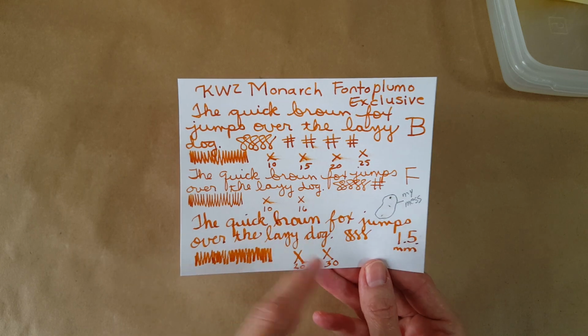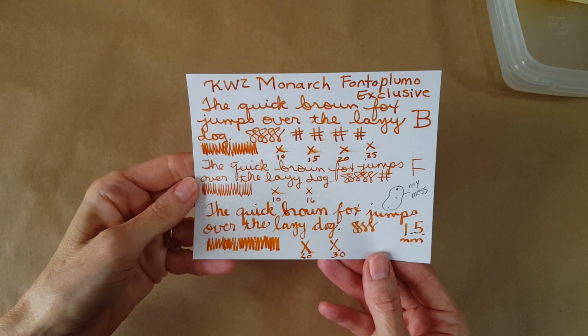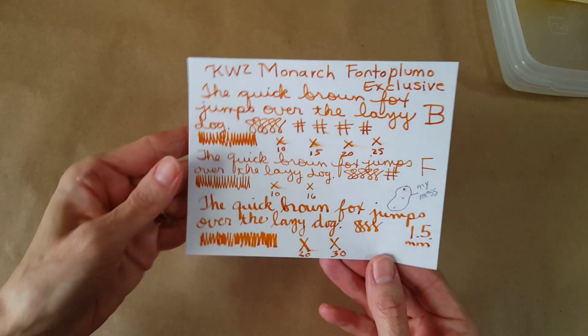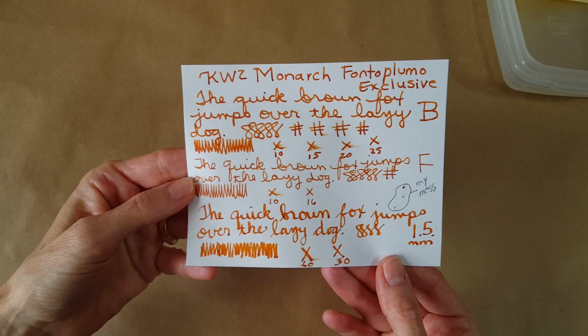And it wasn't really all that quick to dry either. After 25 seconds, it was still smearing. But that doesn't bother me so much. You just don't see the beautiful shading that you get with the other papers. And we'll slow down and take a real good look at that on another sample.